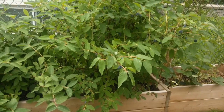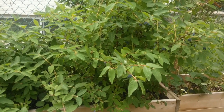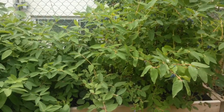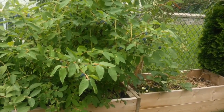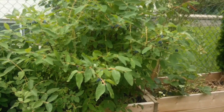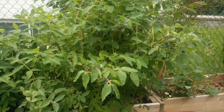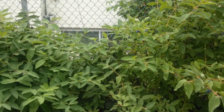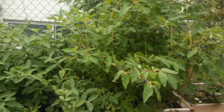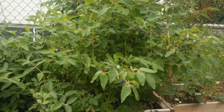Most of these are named varieties like Indigo Gem, Indigo Yum, and I have a Tundra in there, and I also have a Berry Blue, which are both pollinators. But the pollinator plants taste just fine. Just not as good as the Indigo Yum and Indigo Gem. So looking forward to the harvest. I might post that up when I get some.